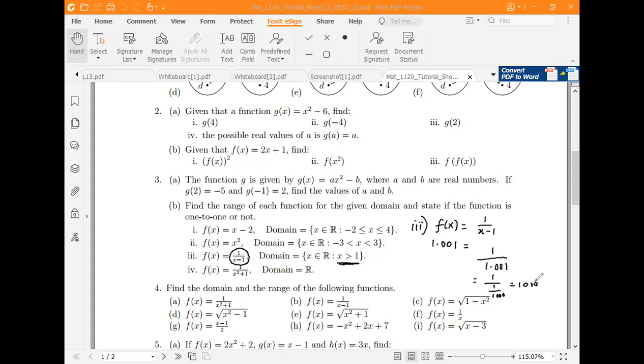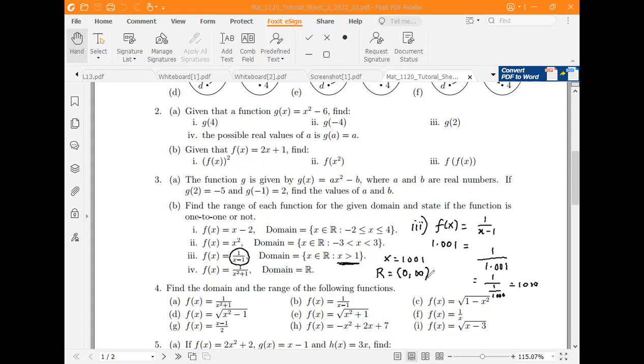So this means that the only thing we cannot get here is a negative, because x will be positive. X is greater than 1. So we're going to be getting positive values, but they can be as big as possible. They can also be as small as possible. For example, if x is equal to 1001, when you subtract 1, you get 1000. So you have 1 over 1000, which is 0.001. Again, a very small number. This means that our range is going to run from just excluding 0, all the way up to infinity. We can't get 0 because the numerator is a constant 1.